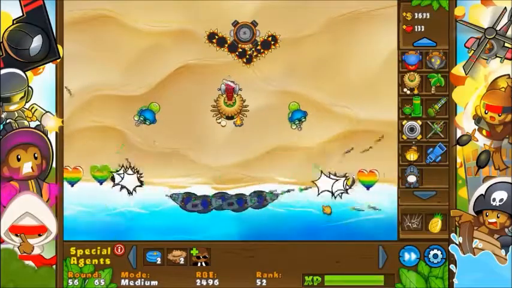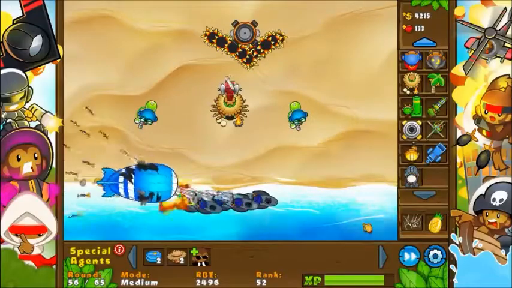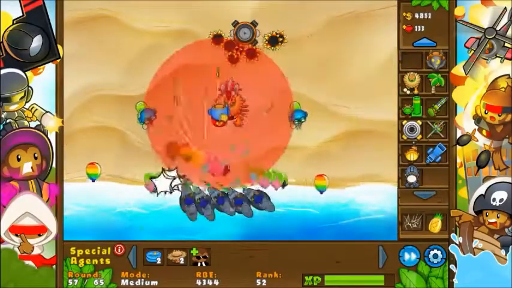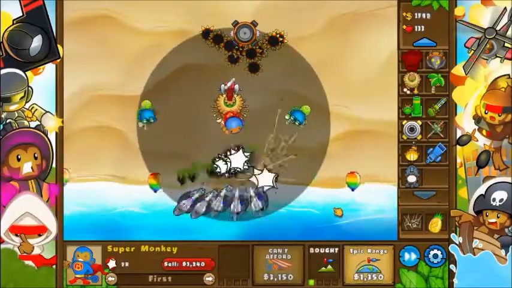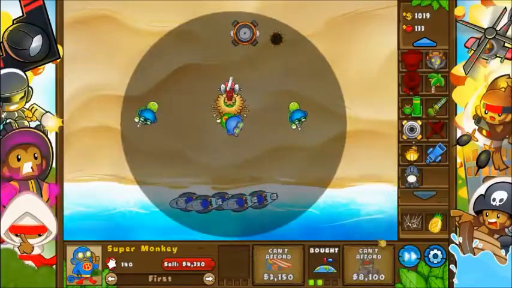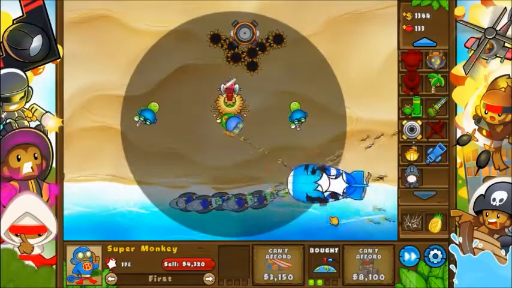So let's see. I think that's really all I need. I think with these 5 subs I can take on the world. In which case I'm just going to get a Super Monkey for the sake of getting a Super Monkey, just as that extra added support of awesomeness, since I don't have a banana farm to really get some awesomeness going.